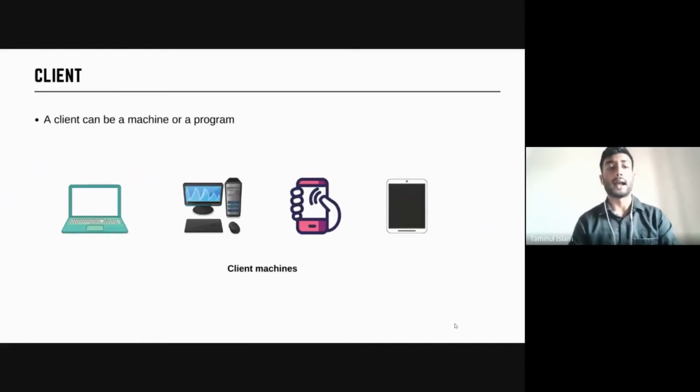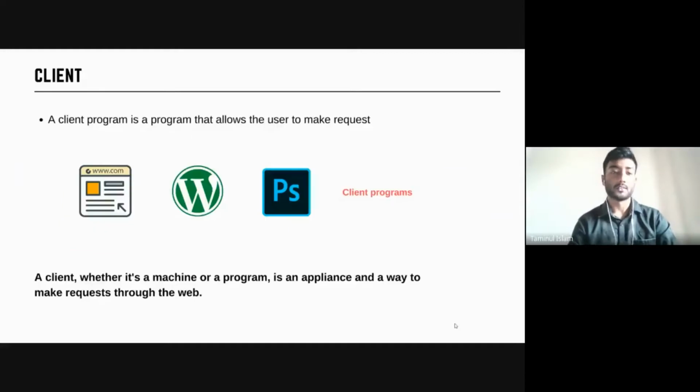So what is a client? A client can be a machine or a program. A client machine can be your laptop, your desktop, your smartphone, or your tablet. So what is a client program? A client program is a program that allows the user to make requests.